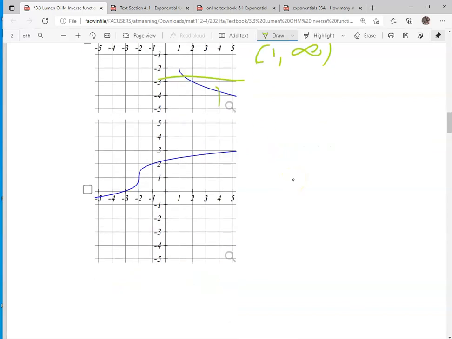How about this one? Horizontal line, good, good, good. Vertical line, good, good. Here's the only question, and I can't really tell, but it sure looks like it gets really steep, but never goes exactly vertical, because then it would go to infinity. So I'm going to call it good, even though I would really want to zoom in on that part to be sure. But I'm pretty sure it crosses at only one point.